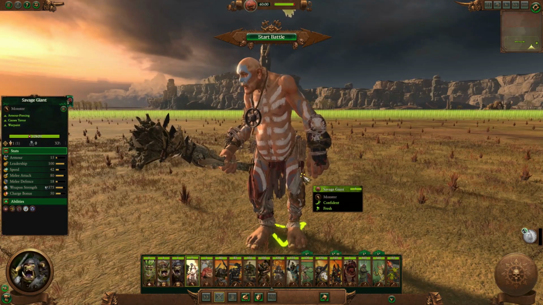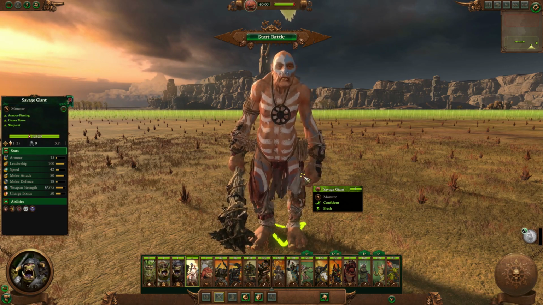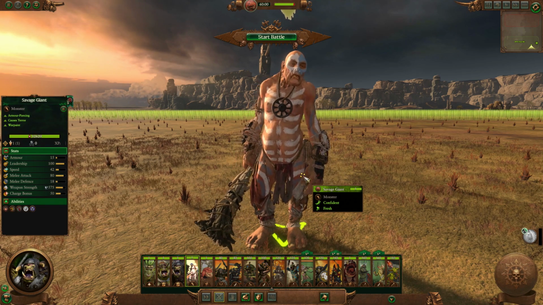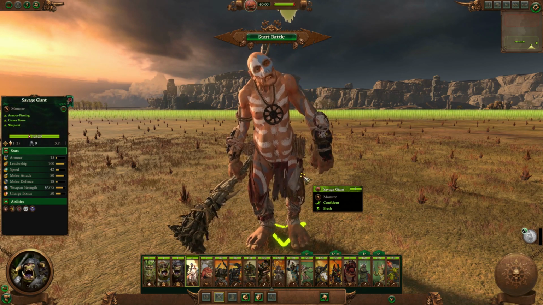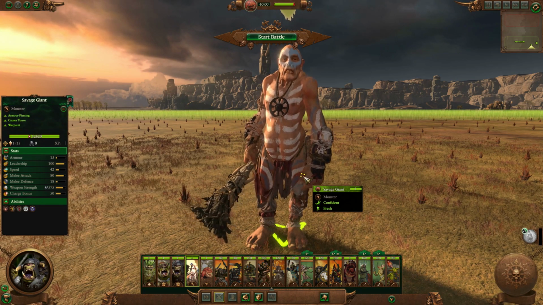So when we start looking towards units, the first one we do have is the Savage Giant. It's very much the same as the normal Giant, however it does have some better stats in some places. It's also got access to some high physical resistance because it's got access to War Paint, and I think this works out really well if you want to actually have a proper Savage Orc army. And if you haven't tried that before, especially with this mod, you definitely should because it's just really fun.